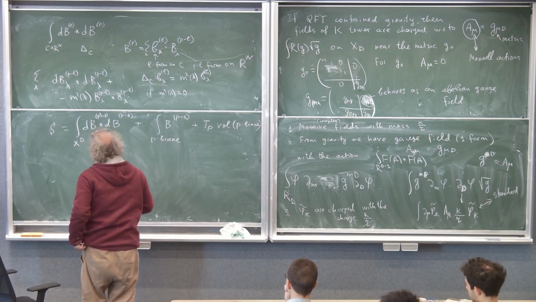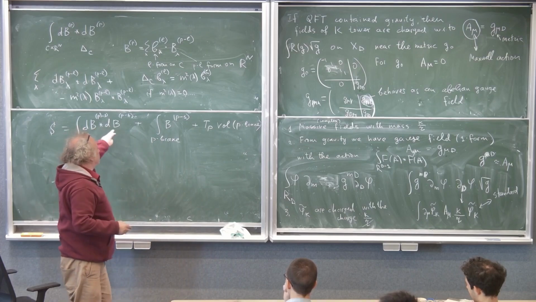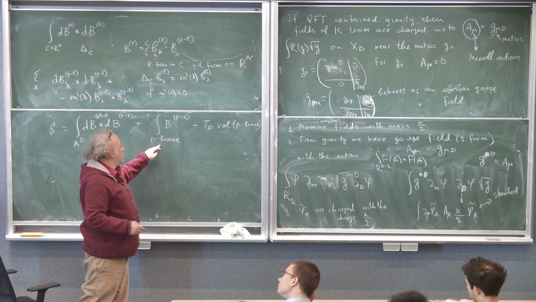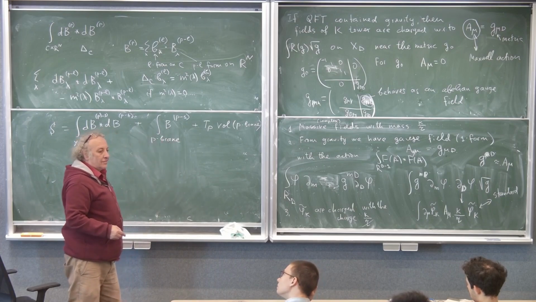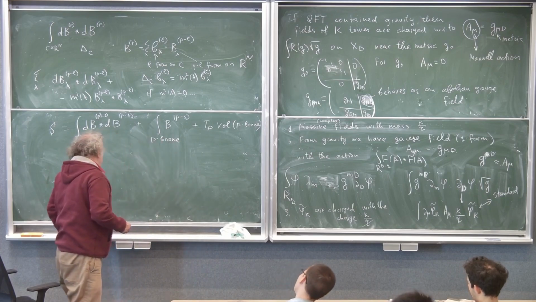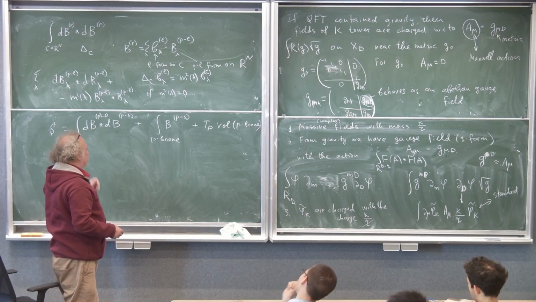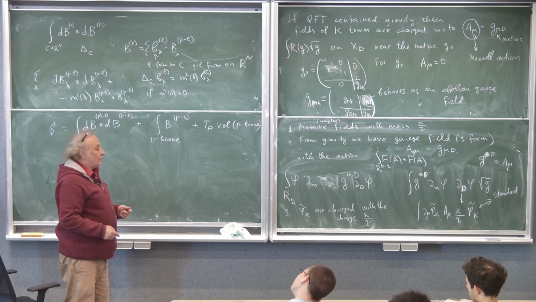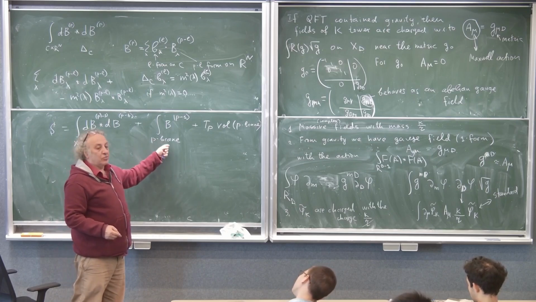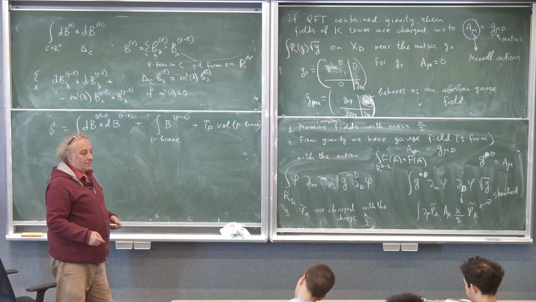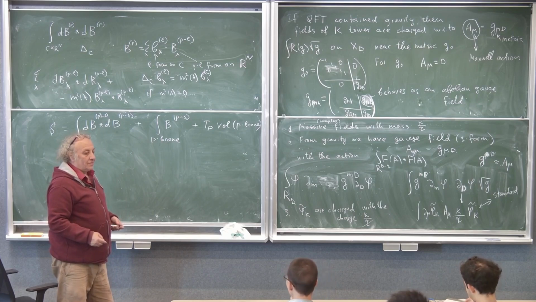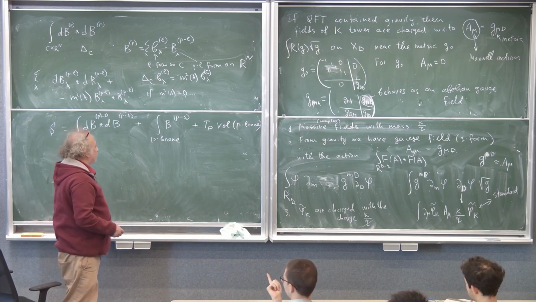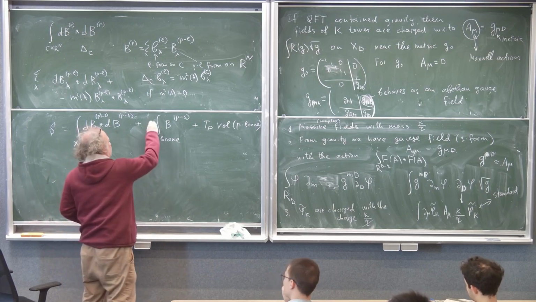So this is the action for the tensor field, P brane, and their interaction. When we have a system like this, we say that we have an electrically charged P brane. And the charge should be in front of that second. Yes.